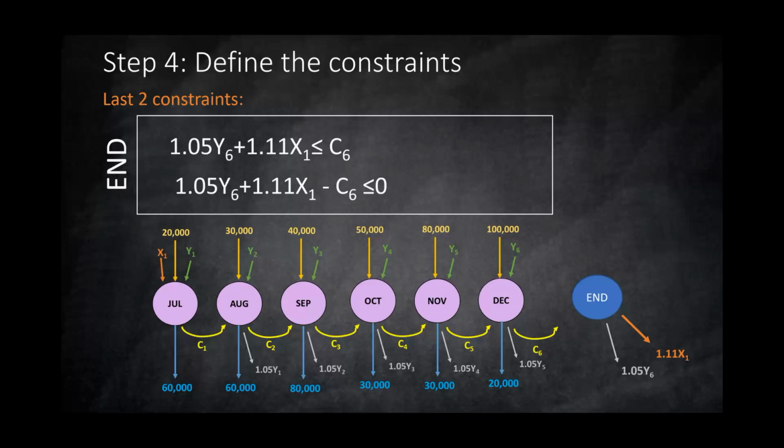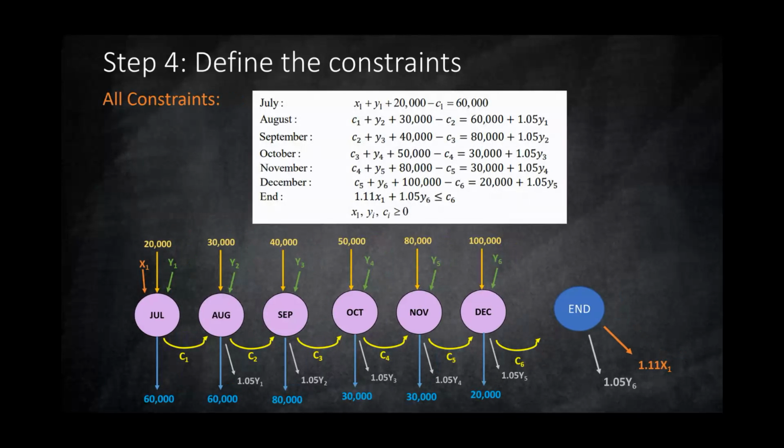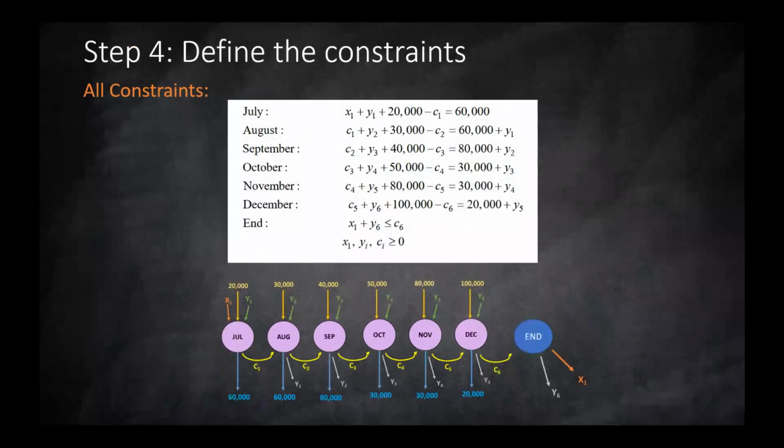So I can reorganize it. It looks like this. And obviously the non-negativity. So if you look at all of your constraints, you end up with this list of constraints, and at the end, the non-negativity. So I hope this illustration of time-related models, with the visual way of demonstrating the inflow and outflow, especially in loans and cash flows, is very helpful. And from here, moving to linear programming is much more clear and simple. Thank you.